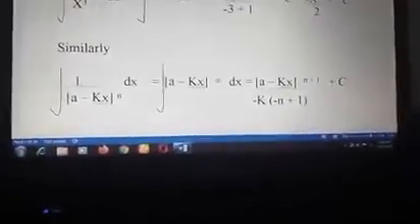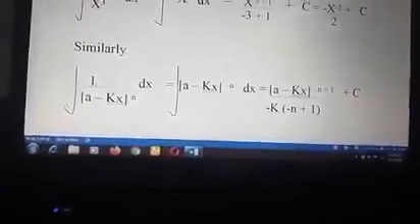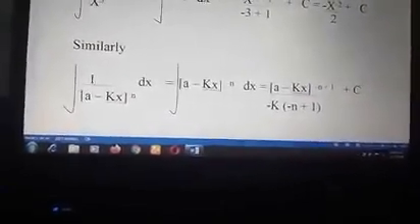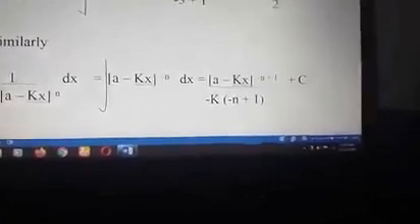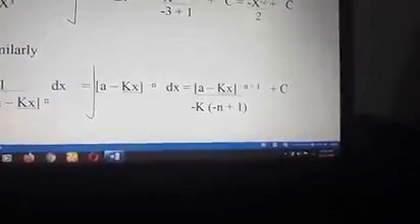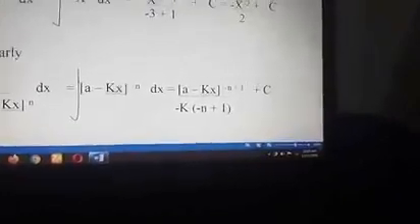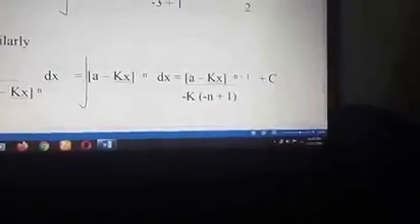Then we'll take another example that is more useful to us in this integration. We have 1 over (a minus ks) raised to power n. That k is the coefficient of s. Then ds. To integrate this, we convert the denominator to indices. It now gives us (a minus ks) raised to power minus n ds. We follow the same pattern to integrate. We add plus 1 to the power or the exponent. We now have (a minus ks) in bracket, then minus n plus 1 up. We still divide by the same minus n plus 1.